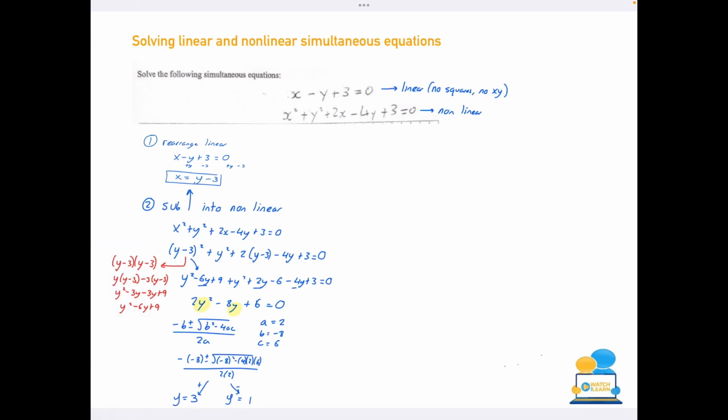Okay, so a few important points here. Number one, there is a lot of extra skills involved. Squaring out a bracket is almost guaranteed to come up in these questions. It is almost guaranteed to come up somewhere on your paper. Very important skill. Point number two, you need to be confident with the minus b formula. If you are struggling with it, stop now, go back and revise it. It's going to come up in all of these. And then the final point, just make sure you know if you've solved for x or solved for y, just look back up at your quadratic. Were there x's or y's in the equation?